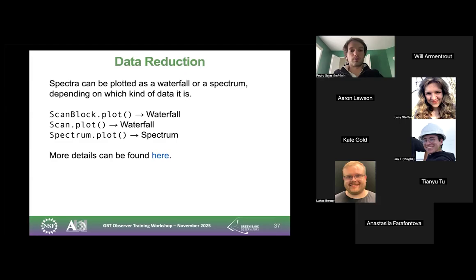And some more important things, plotting. You can plot your data as a waterfall. I should have put an example here, sorry, but a waterfall is basically frequency against time. It gives you a visual representation of how things are changing with time. And once you time average everything, you lose the time component, so you just draw a squiggly line. We call that a spectrum plot.